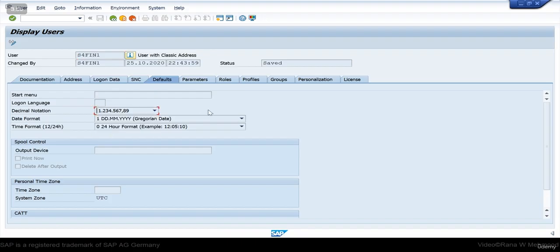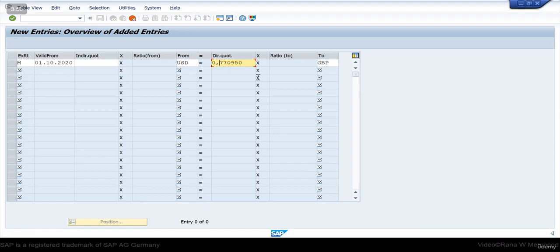As we are using these settings because of the business requirements or because of our company's choice, we will keep the settings like this. Otherwise, you can come back to the user level settings and change it at your end. You can go back and what we'll do, we will enter comma here instead of dot and then press enter. So it is still giving us an error.